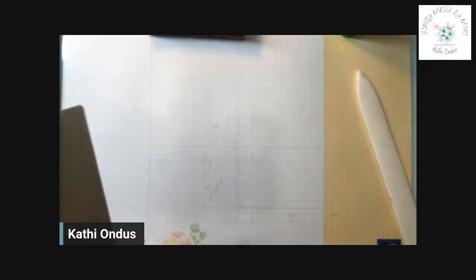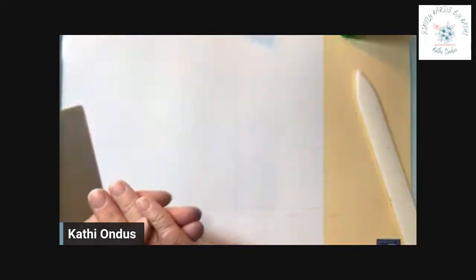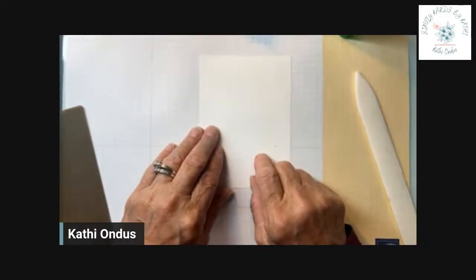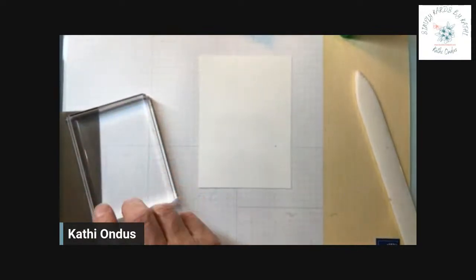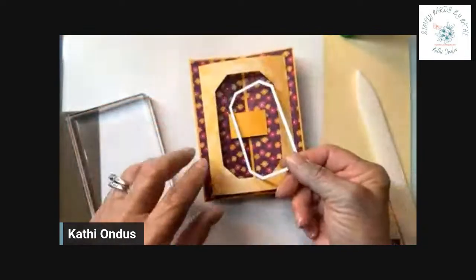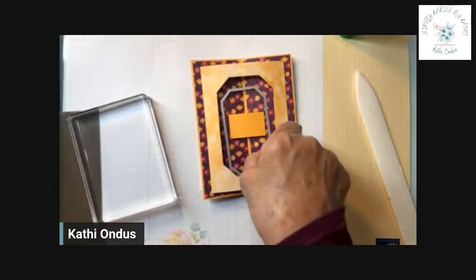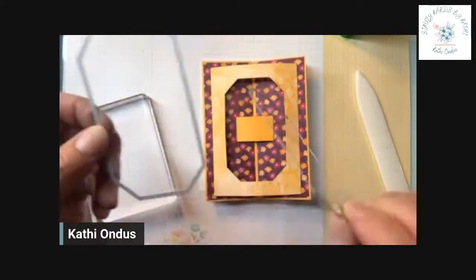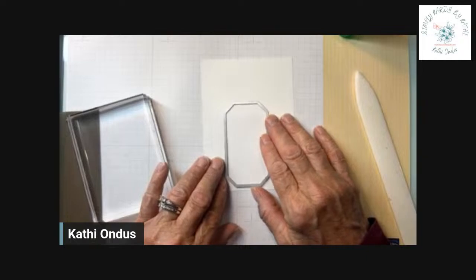Now, the last piece to our card is to make that pop out portion for this window card. So I have a piece of basic white, and we're going to use that Fields of Bloom stamp set. Now remember, we're using one smaller of the Countryside dies. So I want to make sure that I have the right size. So here was the one I cut out, and here's the next one down. All right, so this is what we're going to use to stamp.